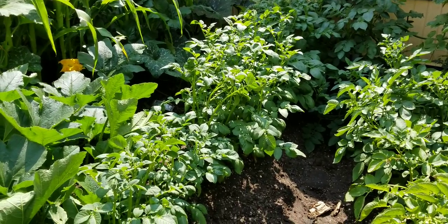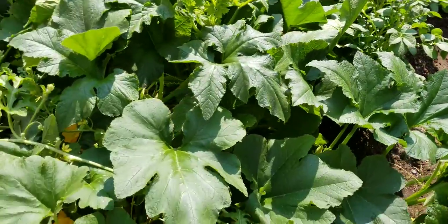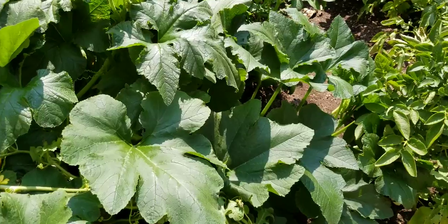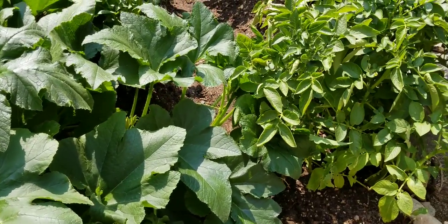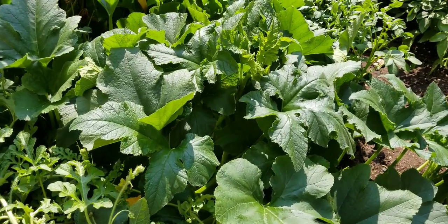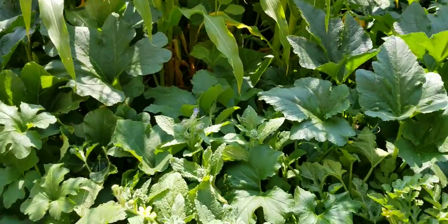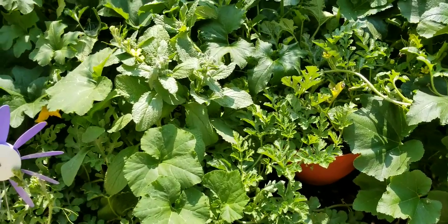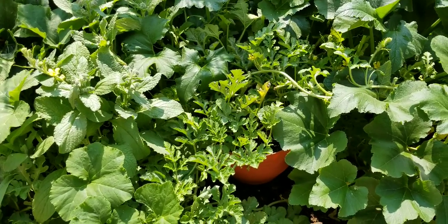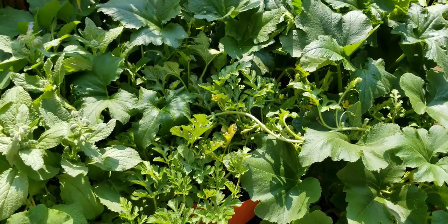That is pretty high for me to try to step over, but I got in there and showed you the Tahitian squash and loads of other stuff going on. Now we're looking at the front side of the white pumpkin — beautiful plants, just not very prolific on trying to start pumpkins. I've heard that same issue from others, so that's not surprising. We do have some watermelon that are set. I didn't get a chance to video those but they're getting pretty large now, about softball size, probably a little bigger.